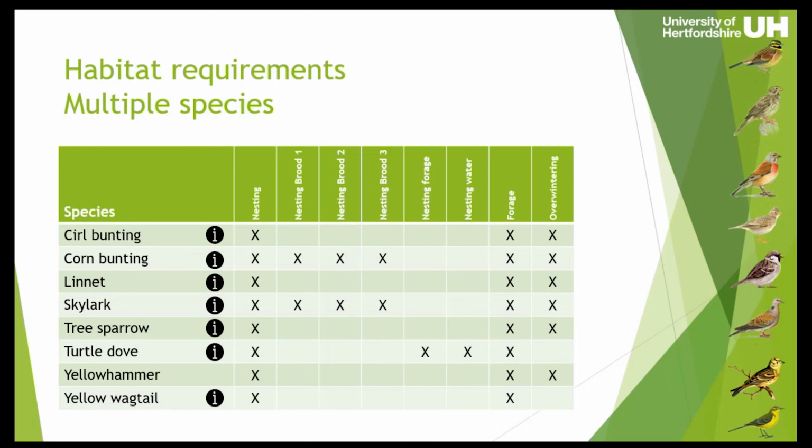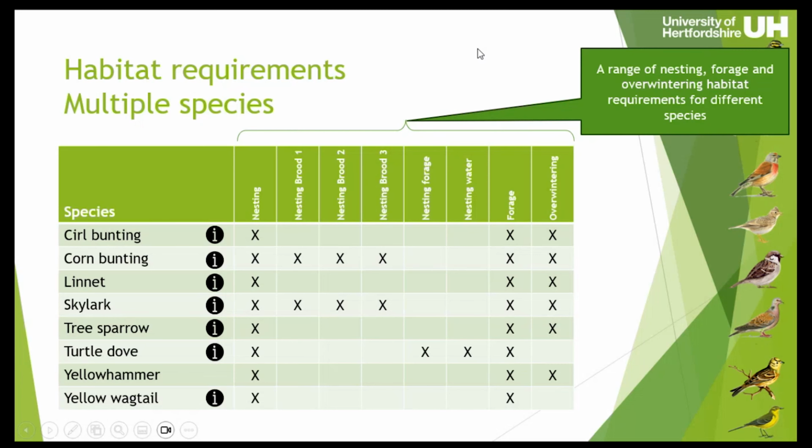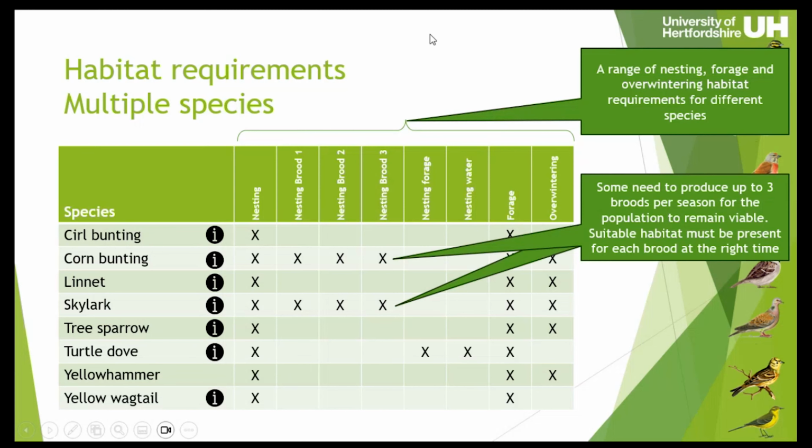If they're having different broods, obviously they're present within the landscape at different times of the year. Corn bunting, for example, tends to be a slightly later nesting species. So you might be looking at June through to August, approximately 4 weeks per brood. So June for brood 1, July brood 2, August for brood 3. Now, obviously, the management of the landscape can change during that time.